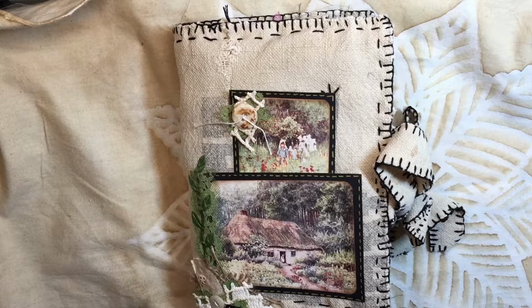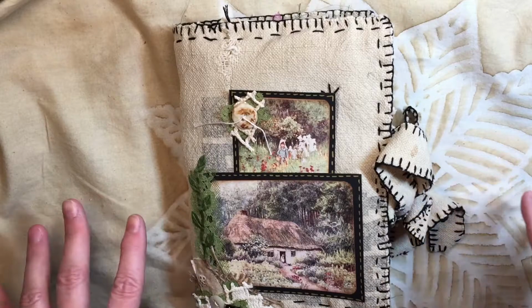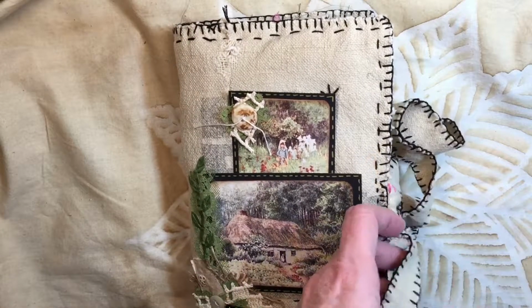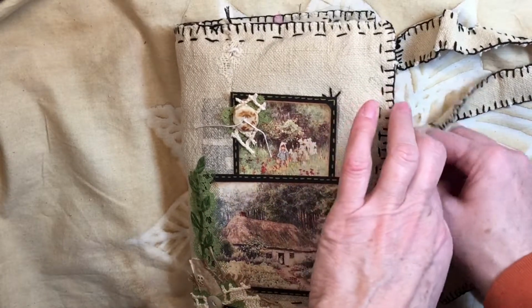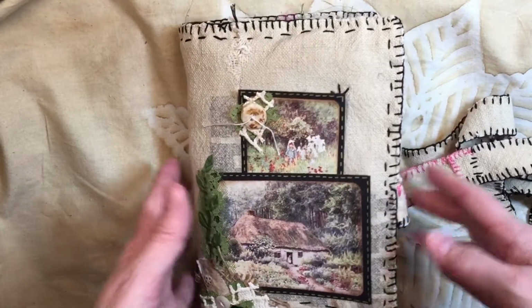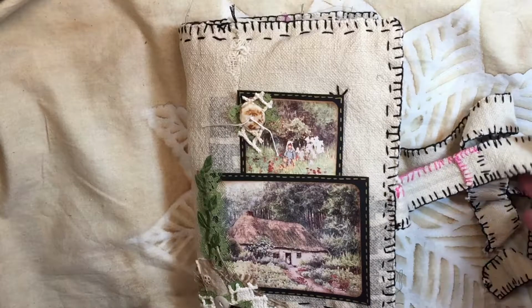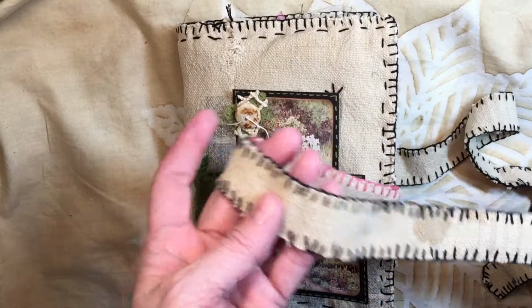Hi everybody, I finally finished my little Prairie Journal and I wanted to share it with you. This is from Junk with Steph on Etsy, the digital kit. I wanted it to be more authentic to the period of time that it would have been, and back then they would have probably hand stitched everything.